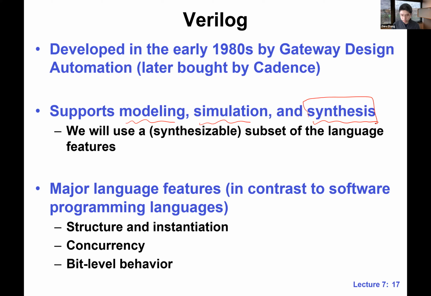If you look at Verilog, you may find that it's similar to C in terms of syntax in many cases, but really it's not a software programming language. It's a hardware design language, in the sense that we care about structure a lot. It's highly structural, and I'm going to explain what this means. It's inherently concurrent, so it's really modeling concurrent hardware, with things running in parallel. And we also have bit-level behavior. Instead of just modeling 8-bit, 16-bit, 32-bit native types, we can build a circuit with arbitrary bits.